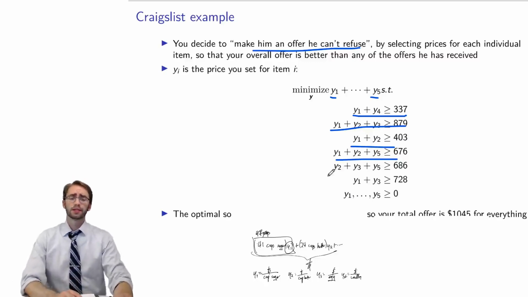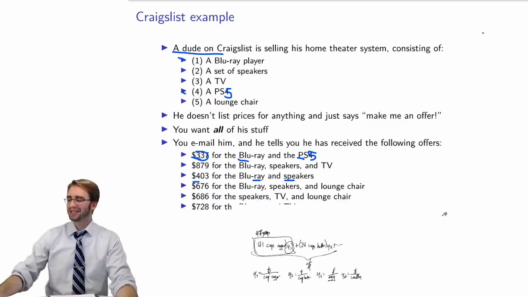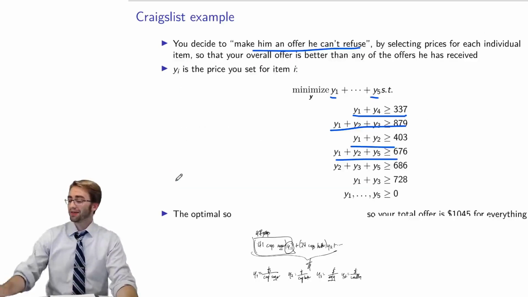Okay, so you can solve this problem. You can plug this into Julia, Python, CVX, MATLAB, whatever you like. You can solve it, and you'd find this solution here. 359 for the first item, 317 for the second, 369 for the third. Oh, and just throw in the last 2 items for free. Okay, sounds counterintuitive, but if you price things in such a way, indeed, you can verify that it actually is totally competitive with all of the offers that this guy is already getting.